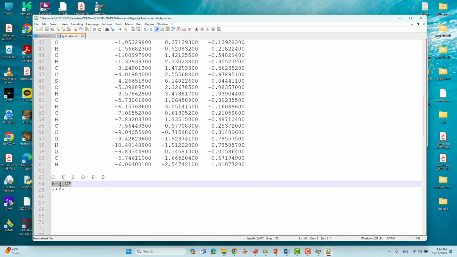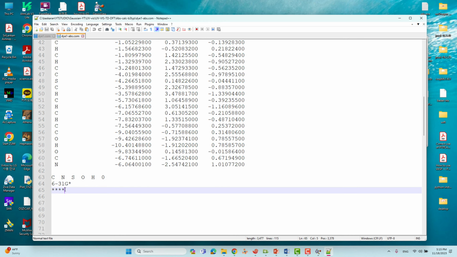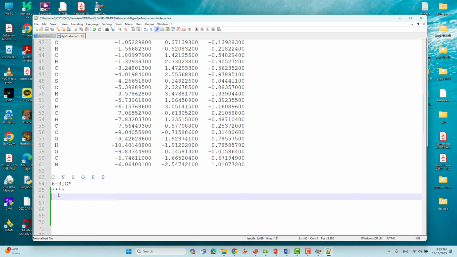Then you have to give your basis set, 6-31G star. If you want to use a higher basis set, you can also use it. This is no problem. Finally you have to give 4 star and press enter, then only the calculation will go, otherwise you will get some error. So that's why I always give some spaces after finishing the input file.